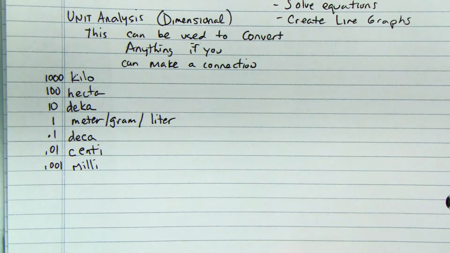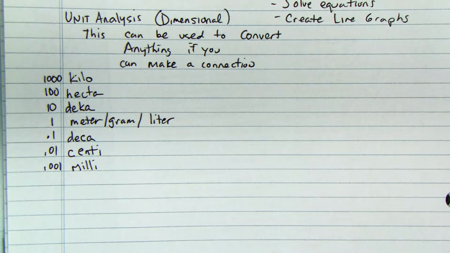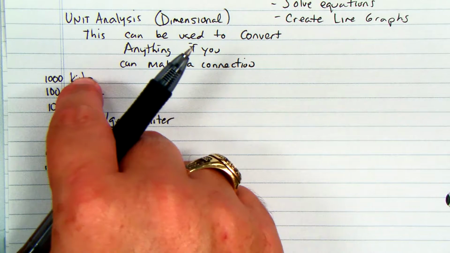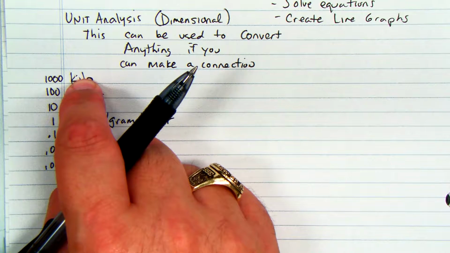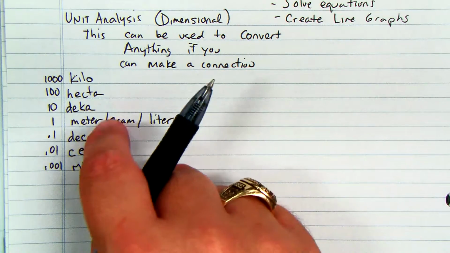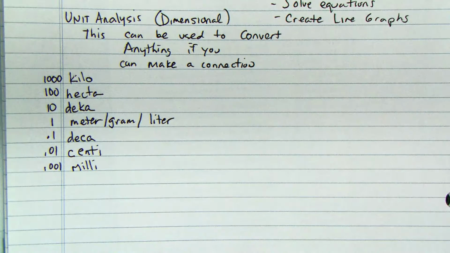Now, a unit conversion would be, if you wanted to go from centimeters to kilometers, you guys learned a method probably in middle school where you just count 1, 2, 3, 4, and then move the decimal place and be done with it. That's not really math. That's a great shortcut, but that's not the math that's going on. We need to learn the math because once we're able to learn the math for this, we can apply it to so many other different things.